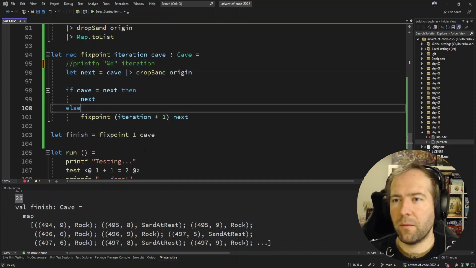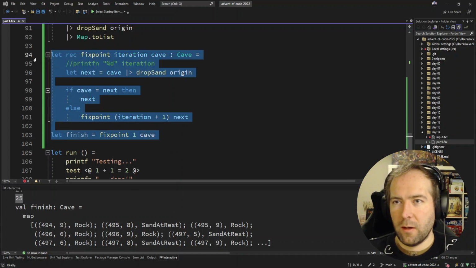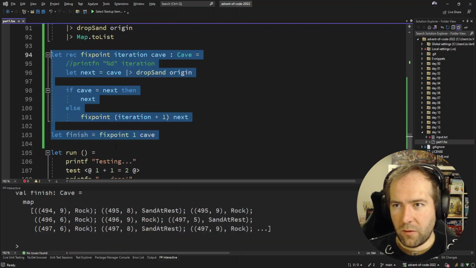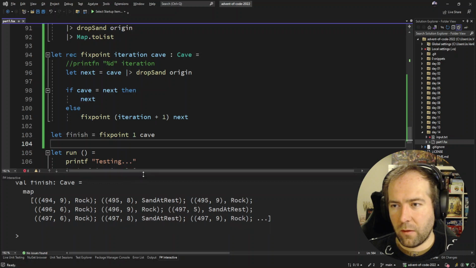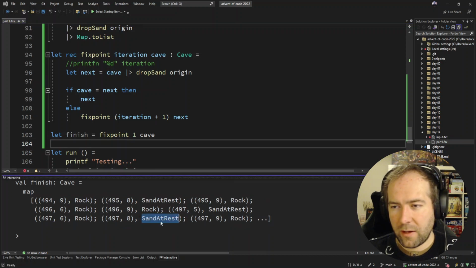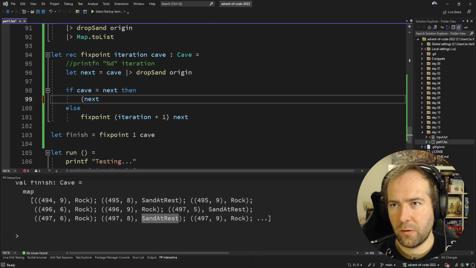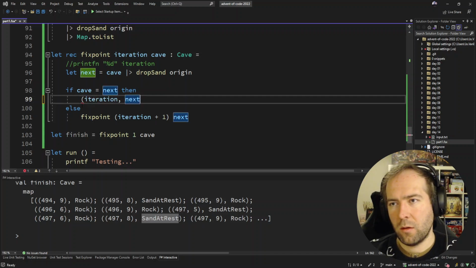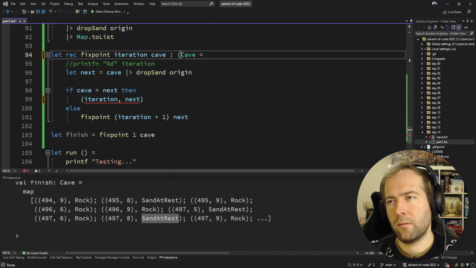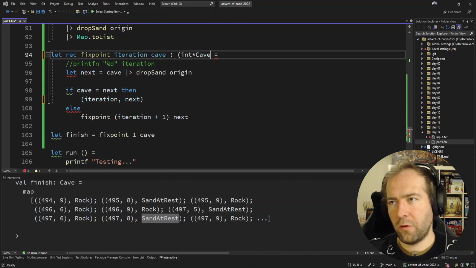No, we can keep it in. It's not gonna hurt anyone. So we just need to count the iterations or the number of grains of sand at rest in our cave. You know what? Let's return our iteration as well. So it returns a tuple of the iteration and the cave.